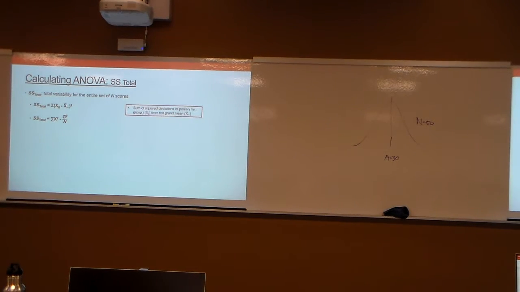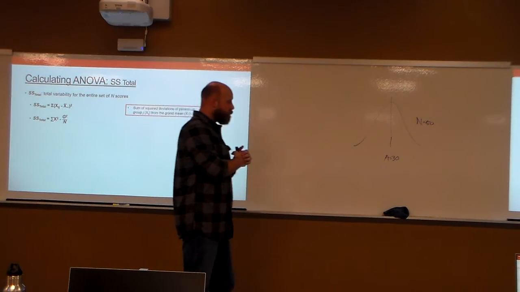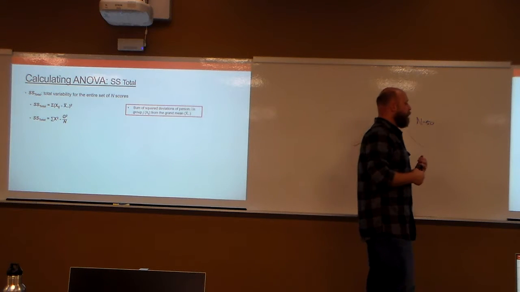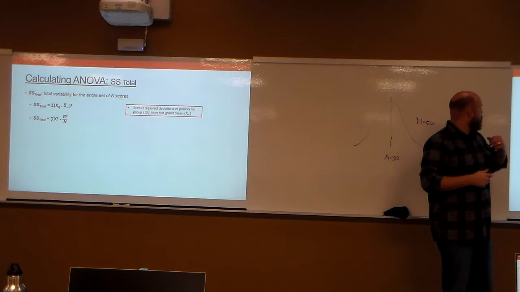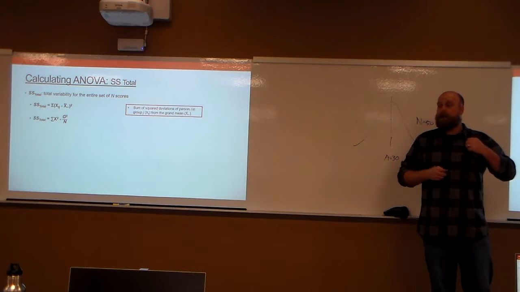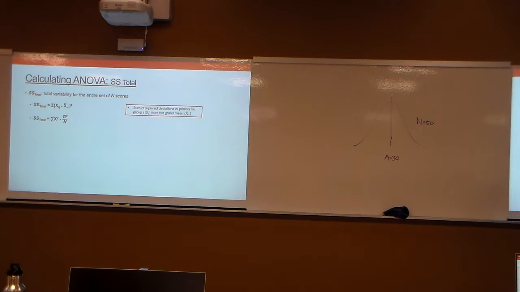As we start calculating things, we're going to start with sum of squares total and work backwards. You don't have to do it this way, but for the purposes of didactics, this is probably easier to think about. Sum of squares total is all the variability in the entire set of scores. For all of our data, how many scores do we have here? 15 scores, right? Total variability in all the observations that we have. This is our total piece of the pie. This is what we're going to start partitioning variability, or variance, into between and within.